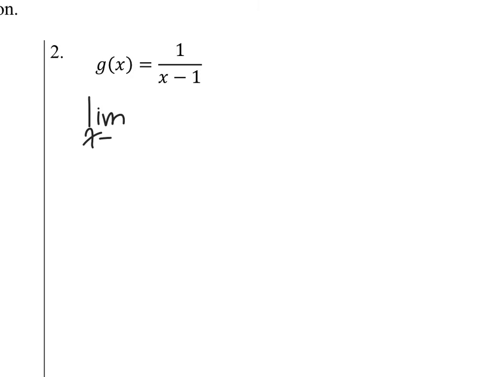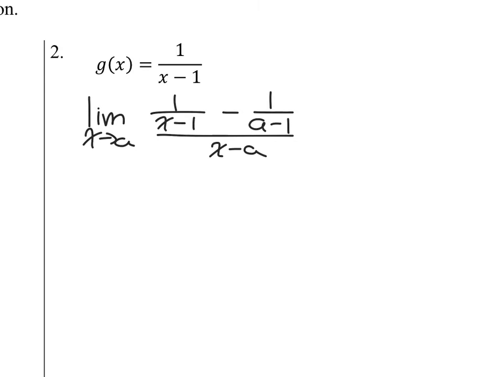Limit as x approaches a of 1 over x minus 1 minus 1 over a minus 1, over x minus a. It's through processes that are very similar to this that the folks who actually invented all this stuff came up with the shortcut rules that we're going to learn about. All right, so we're learning about them, we're not learning them just yet. These are the underlying concepts that allow those shortcut rules to work. I almost said shortcut works to rule. I don't even know what that would mean.